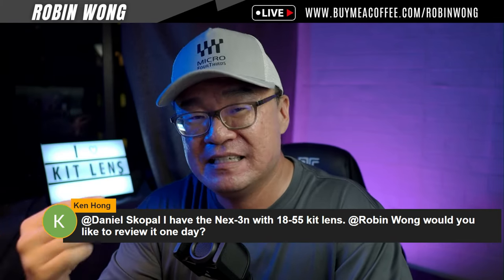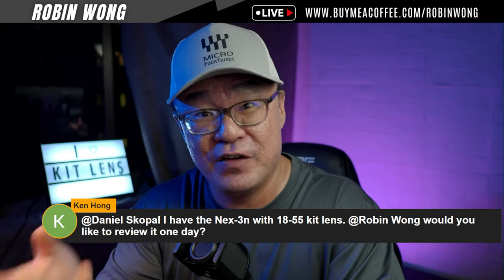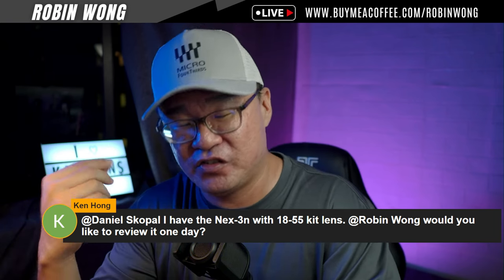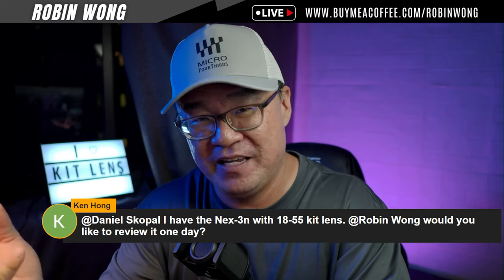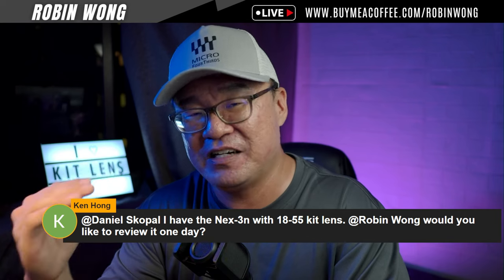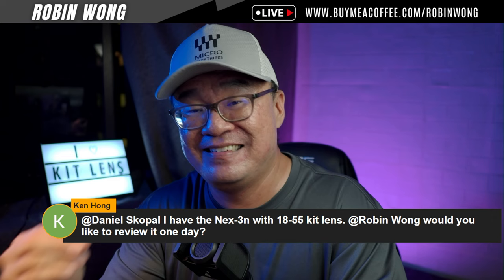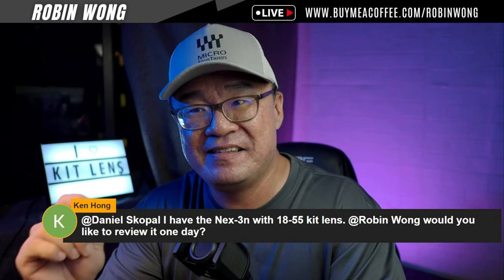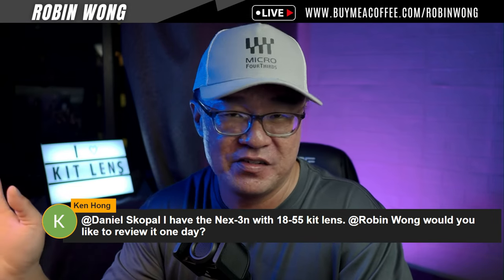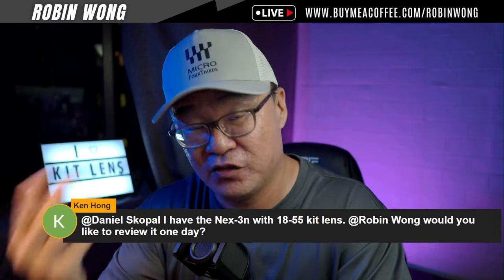For example, the Sigma DP2 Quattro that I did recently, it has an unconventional Foveon sensor design versus the traditional Bayer sensor RGB design, right? So because it has this Foveon sensor, although the pixel count is very low, it produces very, very high density or high pixel quality. It's almost like medium format sharpness in the camera, which other cameras can't achieve. So that has something to talk about. That's why I made a video to talk about that.